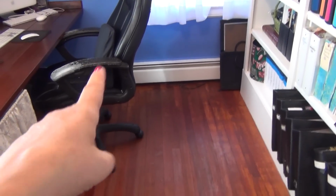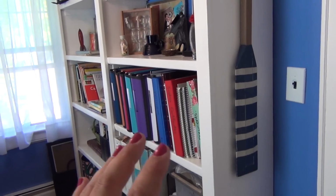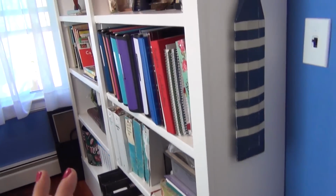So I don't know what you think, but I'm very happy with this, except this over here. I really wish he would get rid of it, but right now I'm stuck with it. So yeah, it was a lot of work. I would say that the hardest thing to build was this bookcase here. And I think it's only based on the sheer size of it, because this is really, really huge.